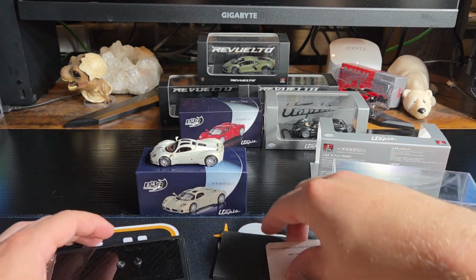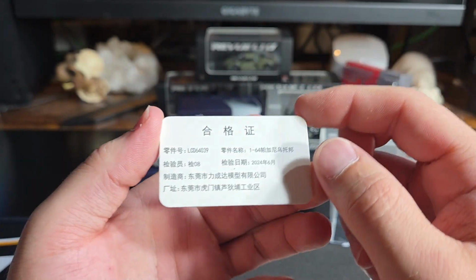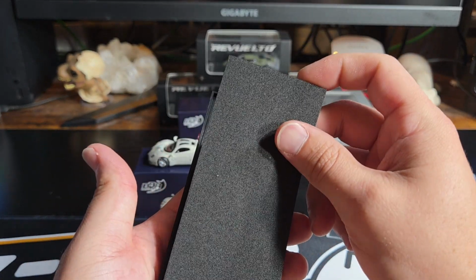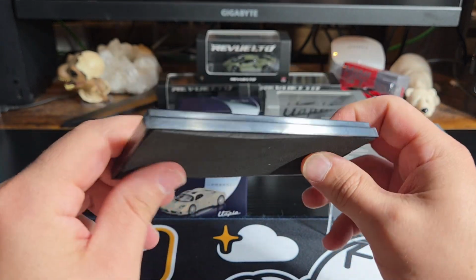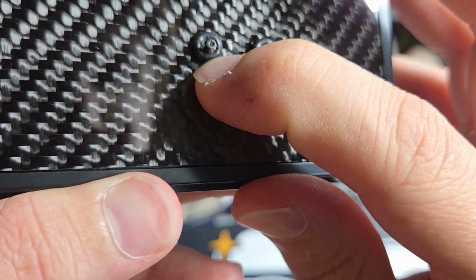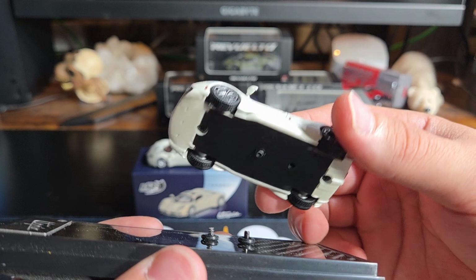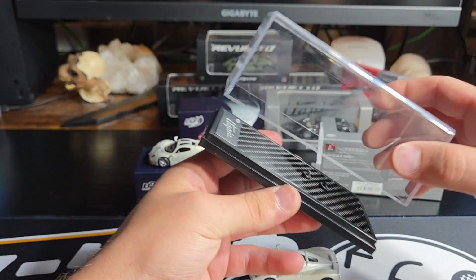But yeah, the LCD also does come with this quality control pass, which is a good thing. That usually lives in the bottom of the case. There's a little foam pad on the bottom of the plinth. So that's kind of a nice touch as well. Just makes it feel a little bit more premium. And it's also got a couple little rubber gaskets on the screw and the mounting peg as well. So it kind of just protects the bottom of the car, and makes sure you don't over tighten it or anything. So that is really nice.